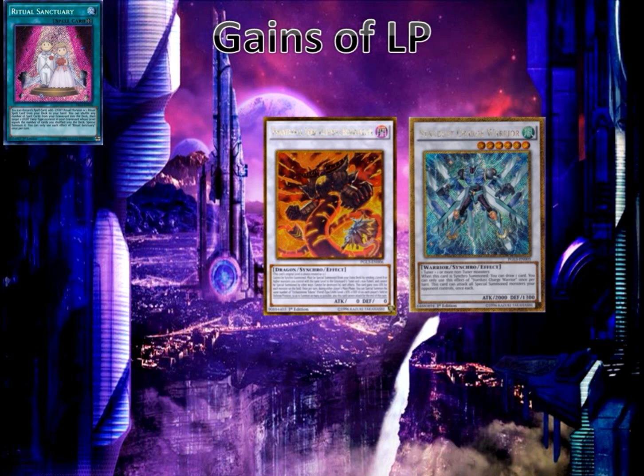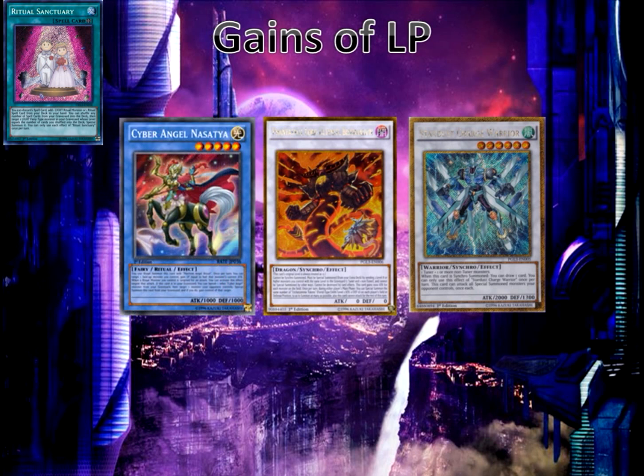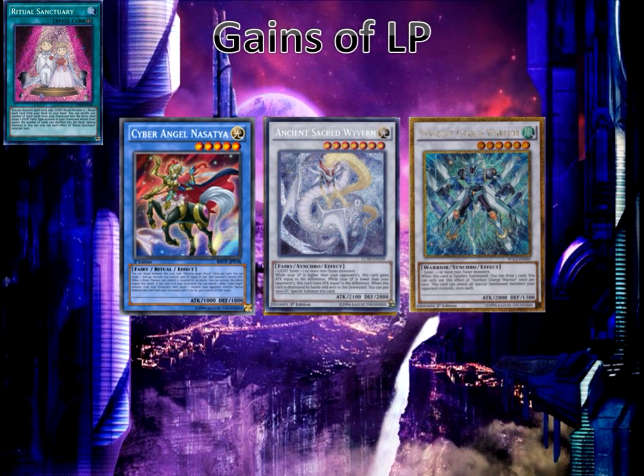And then we can activate the Nasuta's effect in the graveyard by banishing a Cyber Angel. We can special summon herself back and take control of one of your opponent's monsters. So that's a pretty nice snatch steal as well. Then we can activate Nasuta's effect again, targeting the Bishbaalkin and gaining a lot more life points. Then we can synchro summon somehow into the Ancient Sacred Wyvern. So this card gains attack points equal to the difference between your opponent's life points and your life points, as long as your life points are higher. Basically, Ancient Sacred Wyvern is going to have a bunch of attack points.